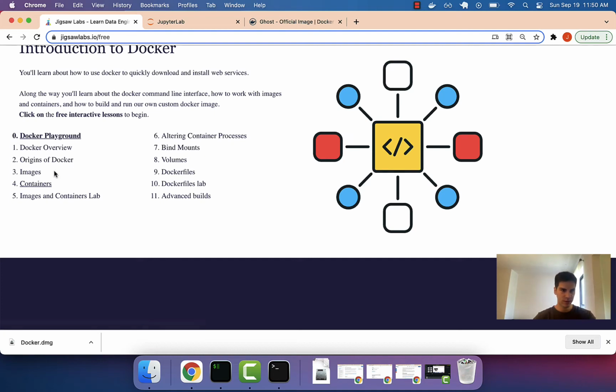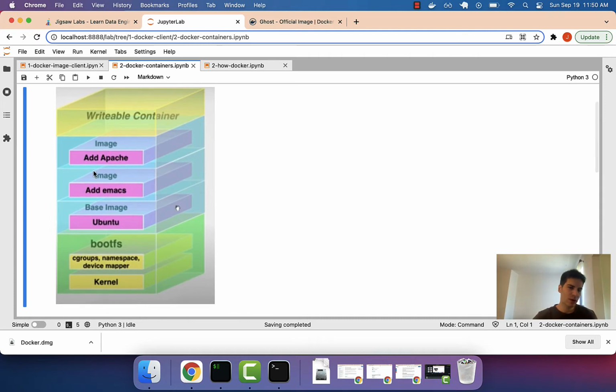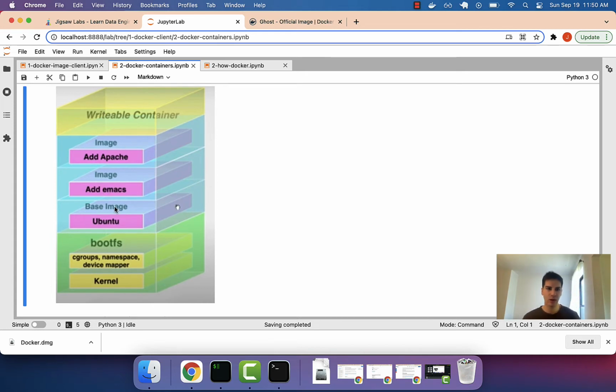Right, so we talked about images, and now it's time to talk about containers. Just to go back to this diagram again, remember that we have this image, and that's essentially the software that we downloaded. But the whole purpose of downloading that software was to do something with it. If you download a video game, the whole purpose is to then double click on the video game and start playing with it. So it's the same thing, right? We downloaded this Ghost image, but in order to run it, we want to build this container that's just another layer on top, and it's writable so that we can interact with the container.